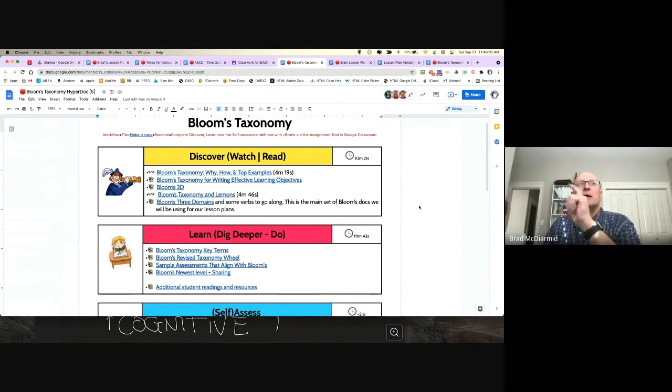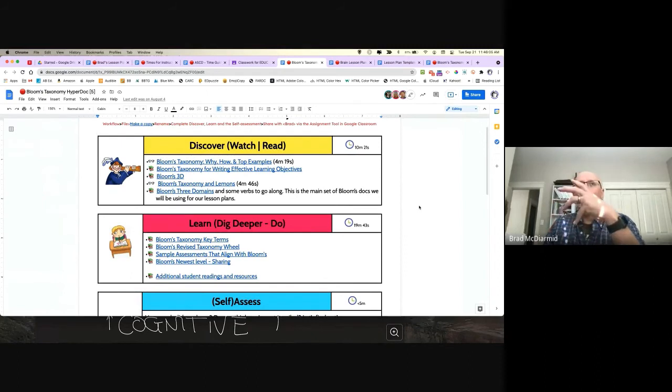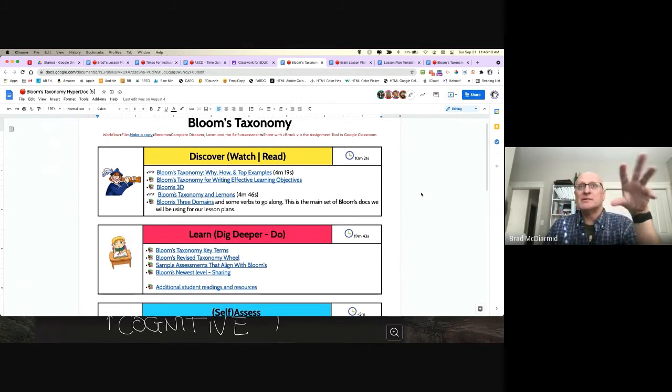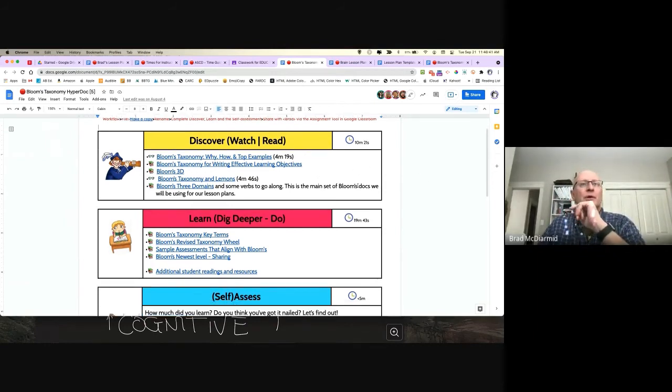This is a version that I was able to put together that satisfied what I wanted, what I thought wasn't too long or not rigorous enough. Just like my lesson plan template, this is a cobbling together of all the different kinds of HyperDocs that I've looked at, and there's loads of different kinds. This one works the best, I think. There's one other one that I really like for younger kids, and we'll look at that when we do HyperDocs.